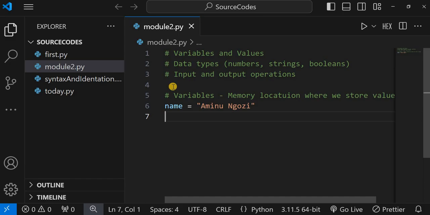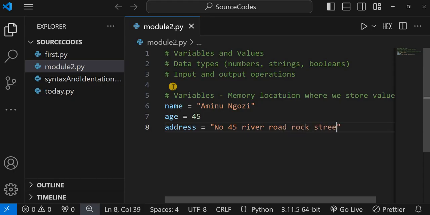So most say we want to store the age. Of course, age na integer. Age, you know, if you say person na 2.5 years old, I be 3.5. Either you are 2, you are 3, you are 4. So now the normal convention we will get with that agreement say age na whole number. So maybe say this person na 45 years old. So just by what we don do so far, if you assume say the address could be text, maybe number 45, River Road, Rock Street, for example. Now, as we get all these things, they save them small.